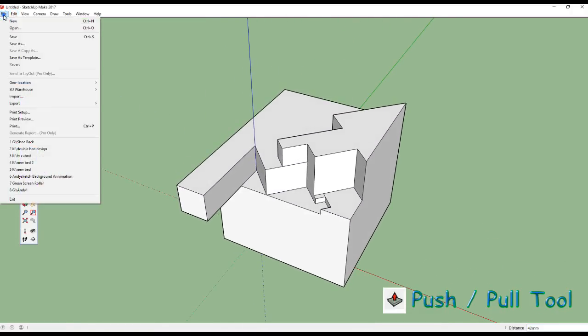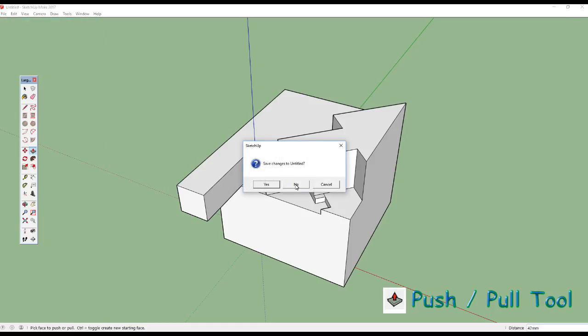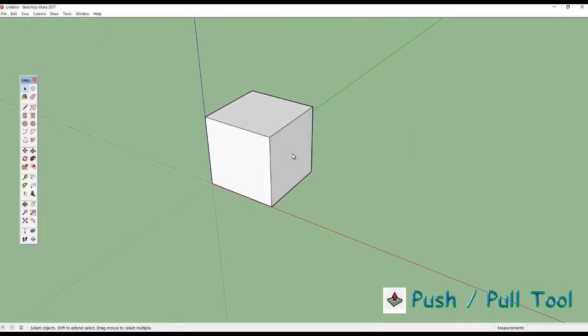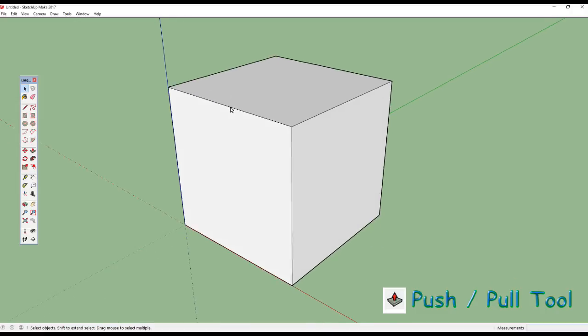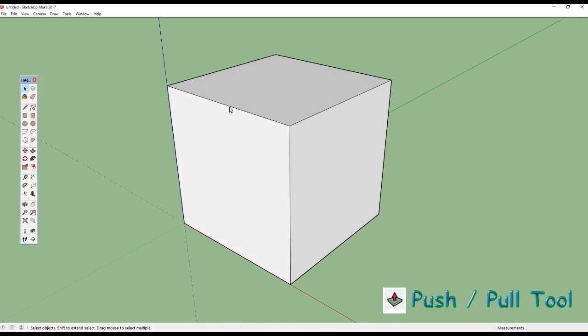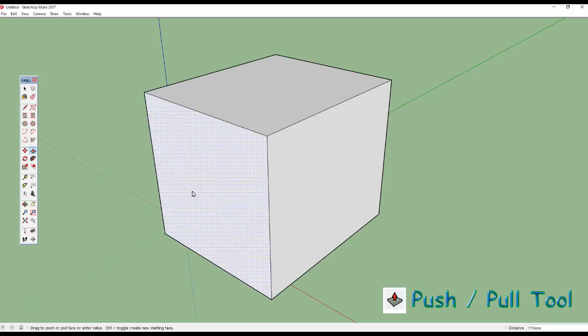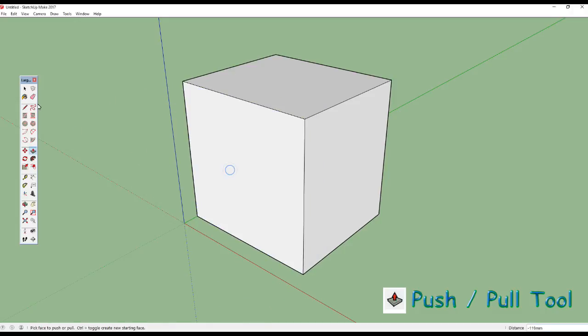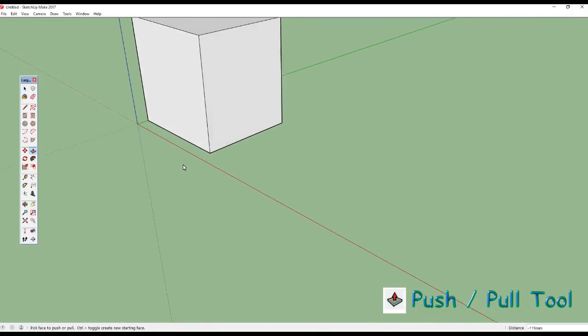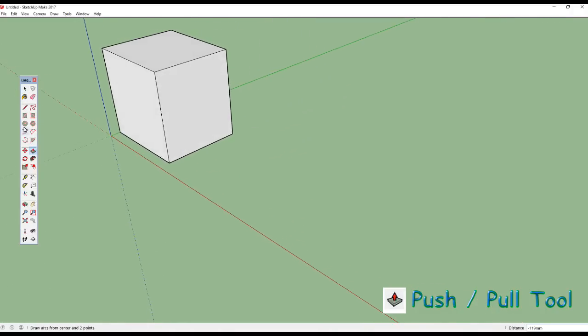But let's just start off that again. That gives you right back to our 1000 by 1000 tile. Now, like I said, have a play around with the push pull tool, and you can do all sorts of different things with it. But this is the main thing that you'll find. This is how I got to that 1000 by 1000 box. Okay.